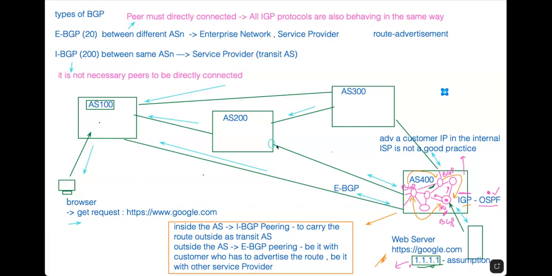Okay, no problem. So let's move to the next page where we need to discuss loop avoidance. Since the diagram was in front of me, I thought I'd talk about it as well. That's a very, very important part. We say BGP is loop free, right? BGP is loop free. It's a very important feature which everybody talks about. How is it loop free? What is the behavior of BGP which says that it is loop free?